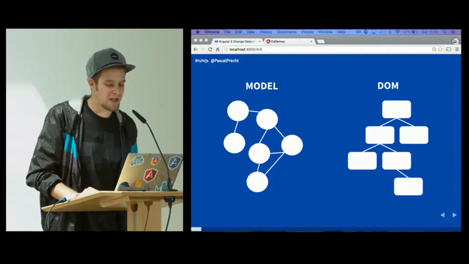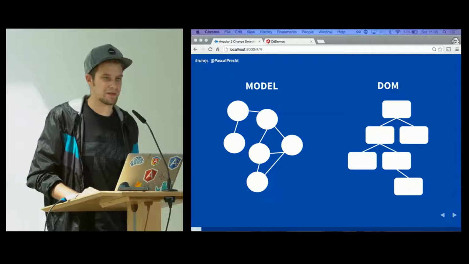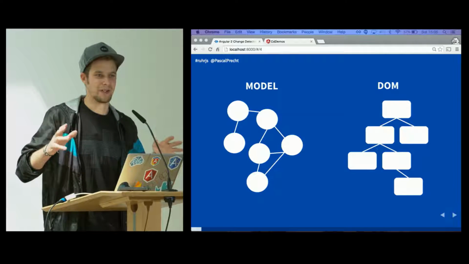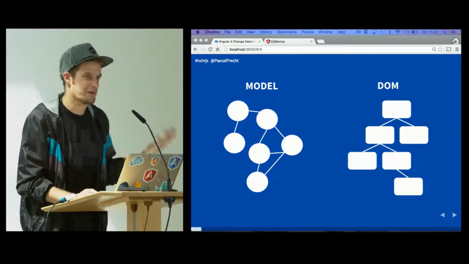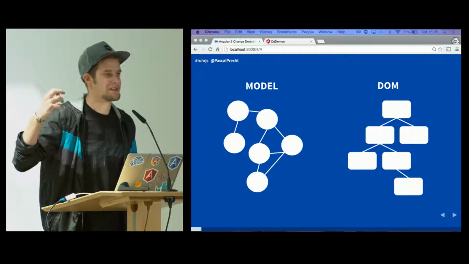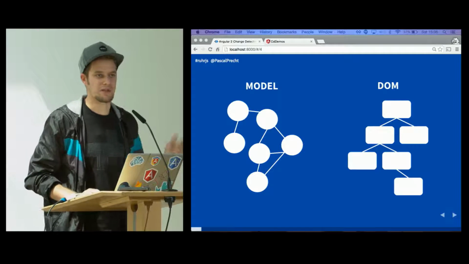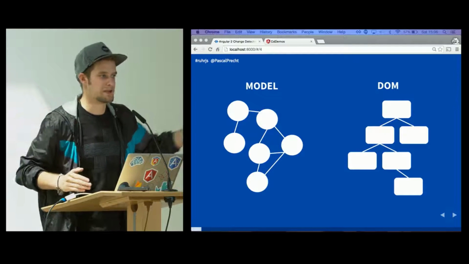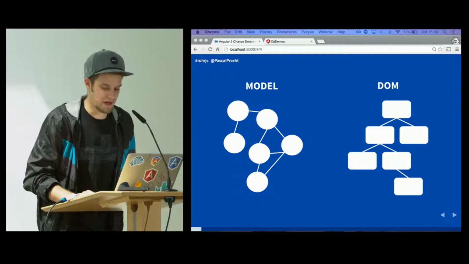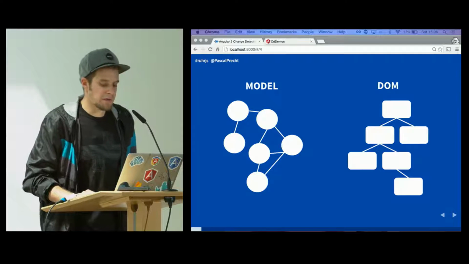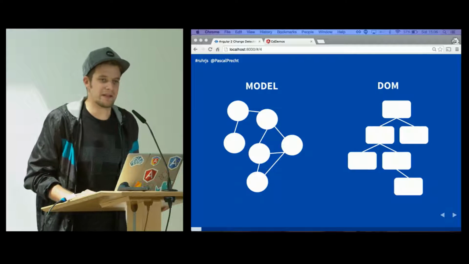If we think about it, it's actually not a super, super hard thing to do. It's some sort of function, actually. We take some input, which is the model, the application state, and we make it visible with DOM. So we input a model, and we output DOM. That's pretty much what we do when we render some stuff, right? The things in the DOM might end up as paragraphs or links or buttons or whatever you build in your application.